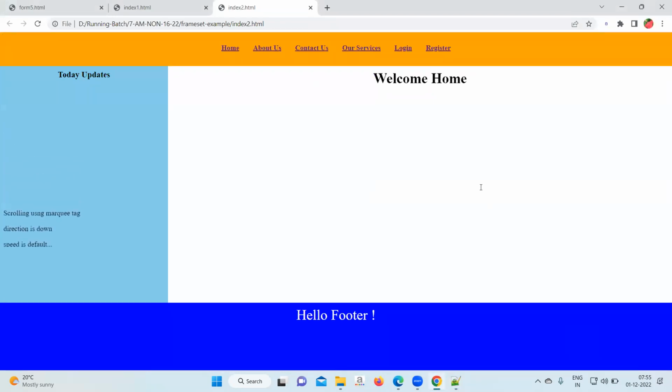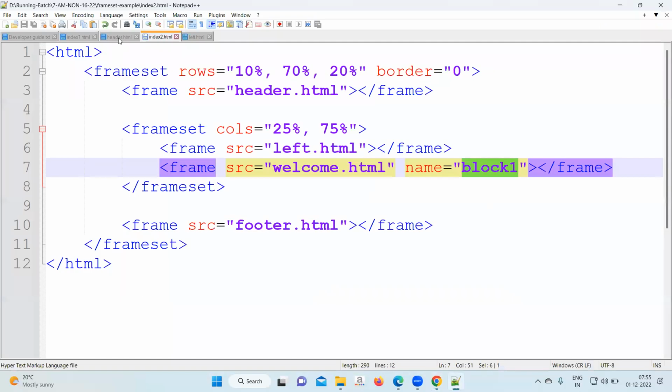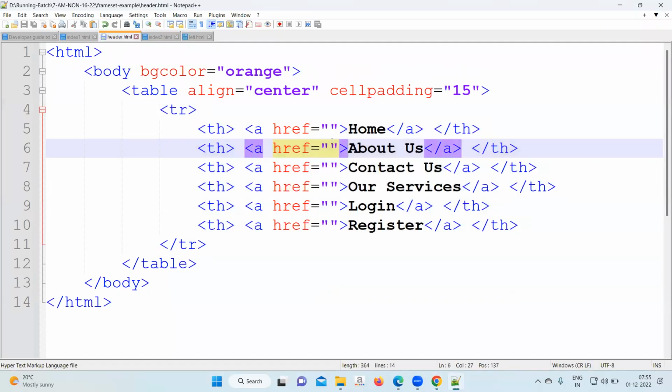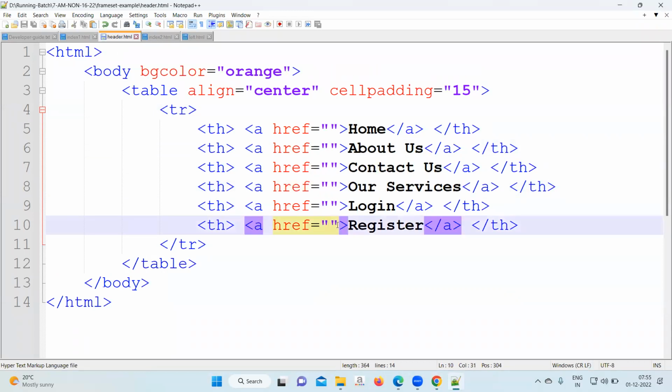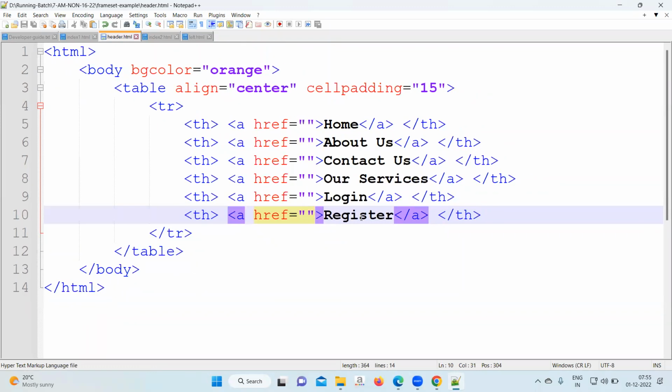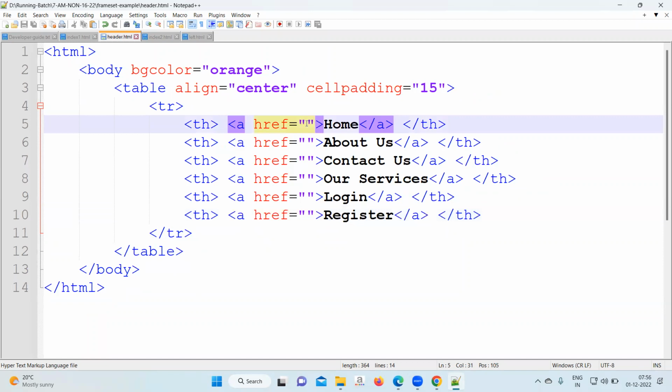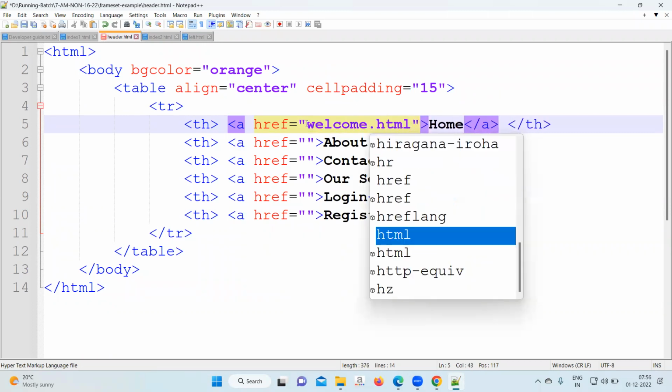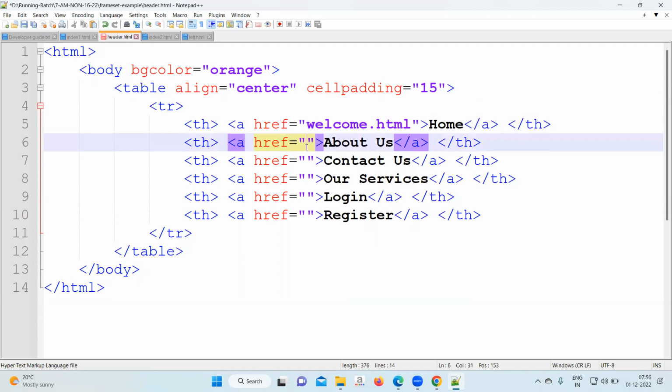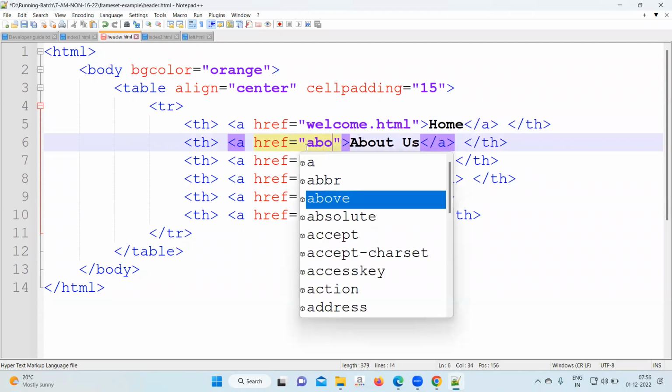That becomes one address. Now come to your header file. In the header file, whenever you click on any link, you have to call the file, but you also have to mention the address where it has to load. So here: home click, call welcome.html. About click, call about.html.